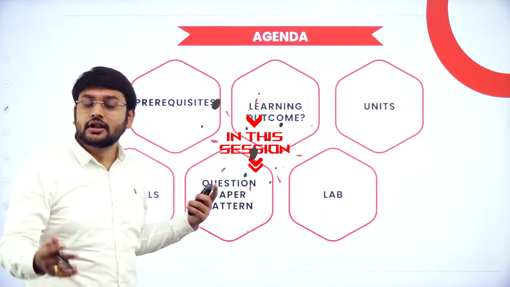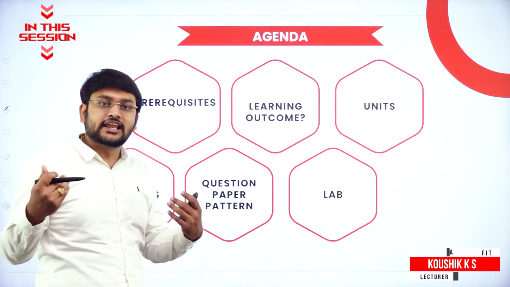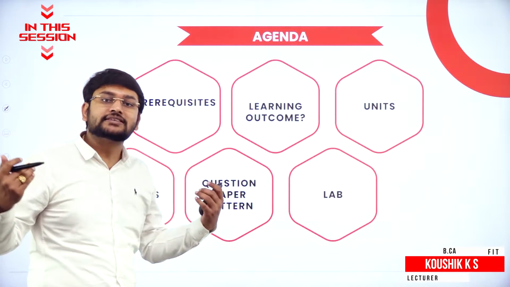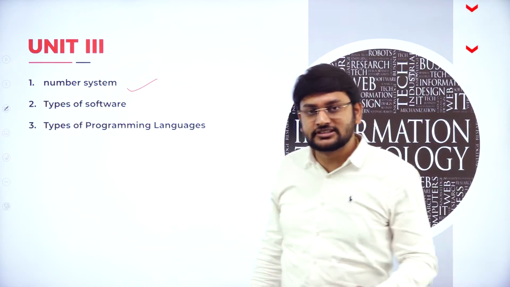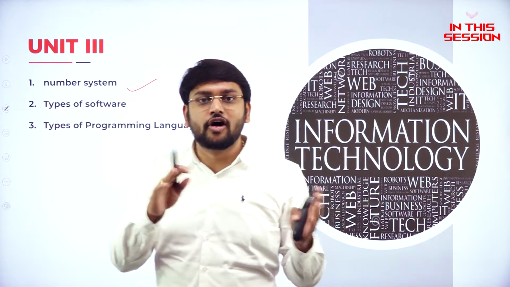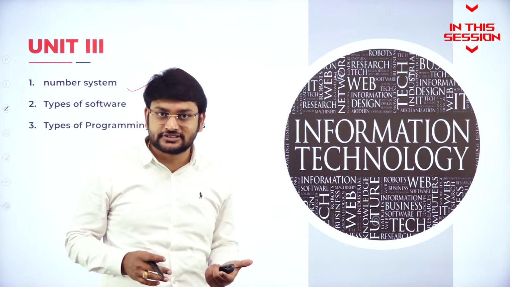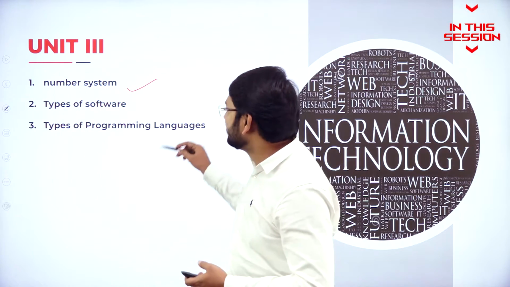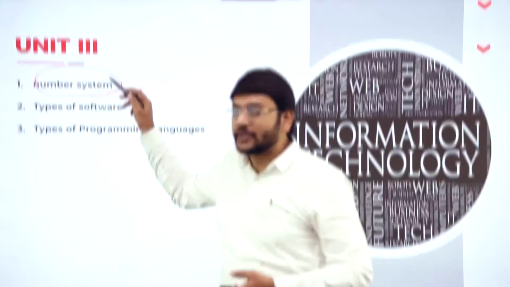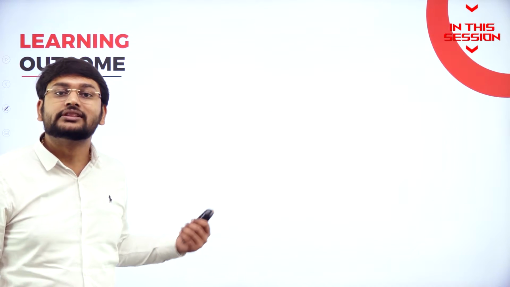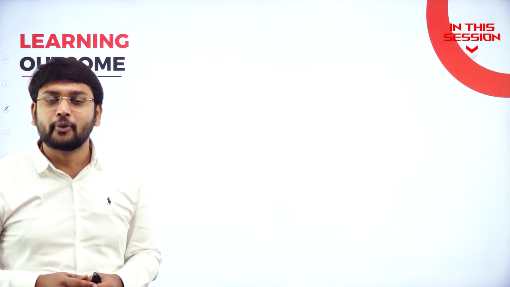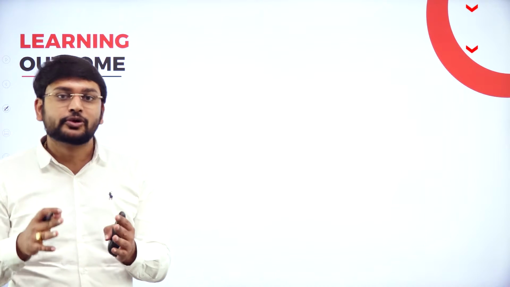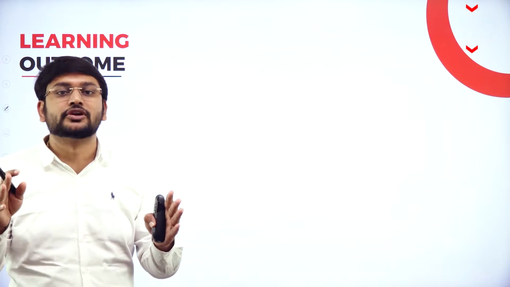Prerequisites, I will treat what is the necessary or the basic information or the basic knowledge that I should have before I start the subject. We have 4 different number systems and we will be working out with all the different combinations in the conversions. That is what you will be learning with respect to the number system. Once you are done with this subject, you will have the complete idea about input device, output device, and the structure of a computer system.